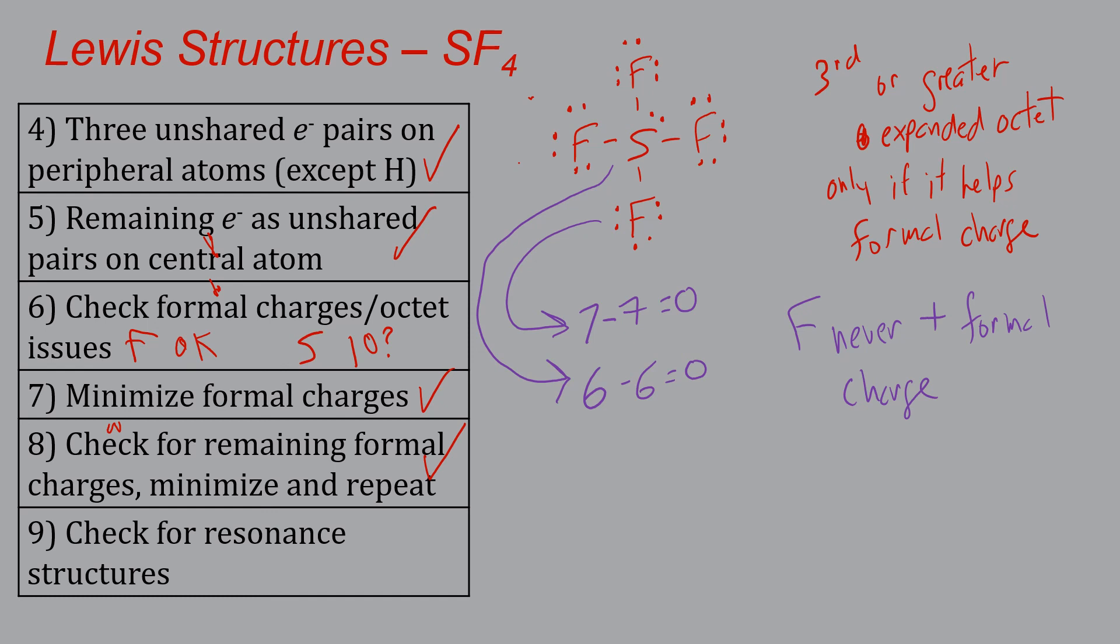One result of this is that fluorine actually only has single bonds. Because there's no way that you could put a double bond to a fluorine atom and not get a positive formal charge. So this is nice that hydrogen and fluorine, you've got two elements, before you see them, you know it's only going to be a single bond.